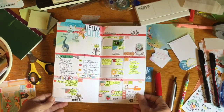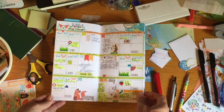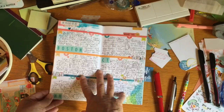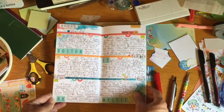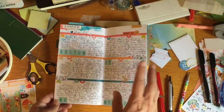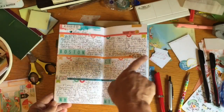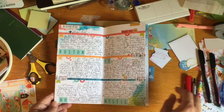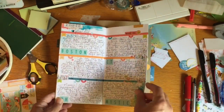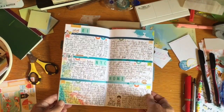And then my weeks at a glance. I really love how they've evolved into their cuter, busier format. I just think they're sweet when they're done. The 4th and 5th weeks I modified because I'm not a plan-it-out-on-vacation kind of girl. I like to go with the flow and just have a loose list of things I want to do. So for the last 2 weeks I just put in where we would be on some of the days. And each day or each couple of days I tried to go back and write down the things we did, so that I would have an outline of what we did each day, so I could go back and do my travel journal.